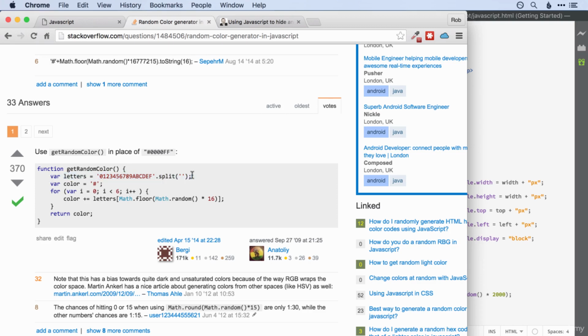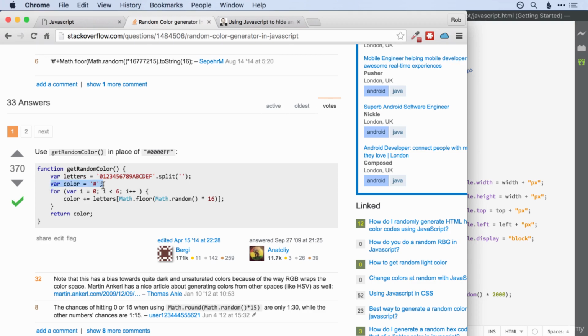Right, so what this is doing is taking the letters and numbers that make up our HTML color codes and splitting them into an array. So this dot split splits a string into an array. So what we've got here is letters being an array of 0, 1, 2, 3, 4, 5, 6, 7, 8, 9 and A, B, C, D, E, F.